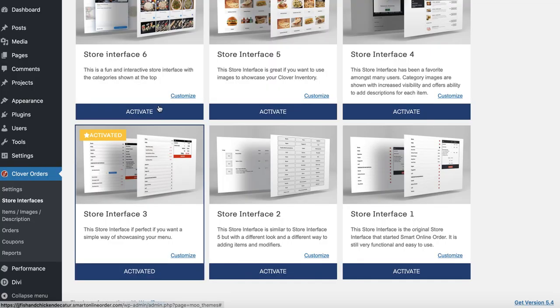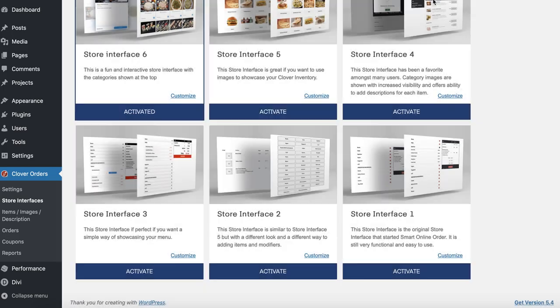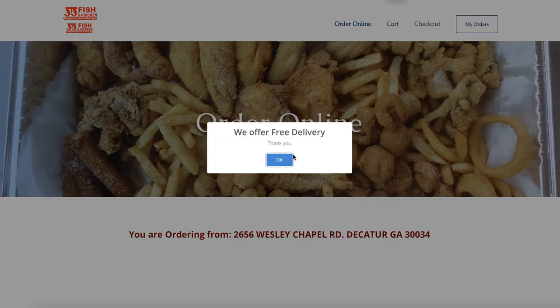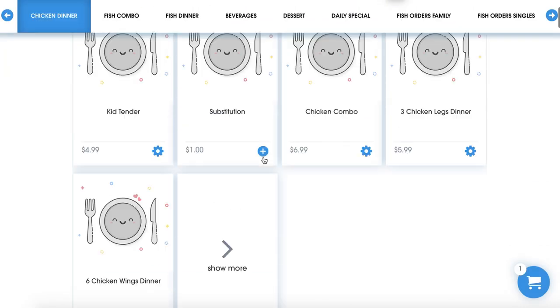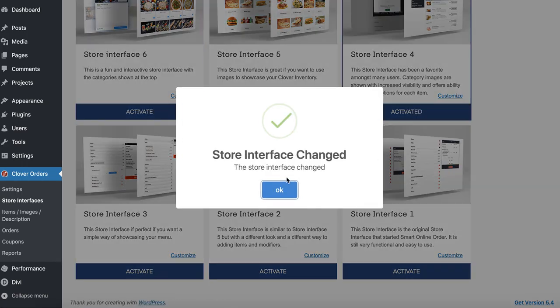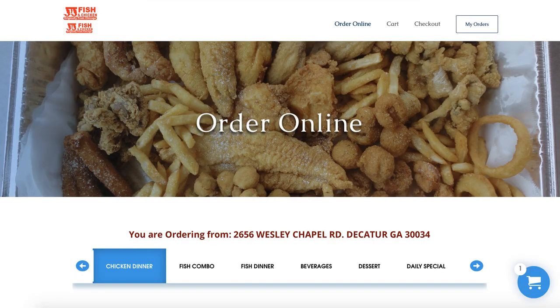Now let's do this one, number 6. Let me see the number 6. So you'll see each one of them looks completely different. Now it looks even more different. See, it looks like this now. Okay, but let's go with this one. This one I think looks really good for this scenario. Number 4. So let's go back to number 4.